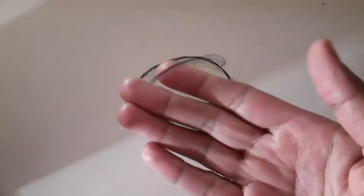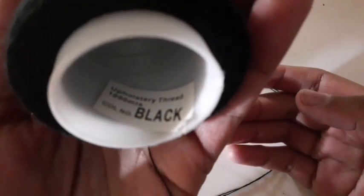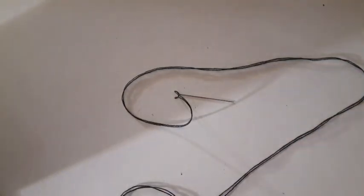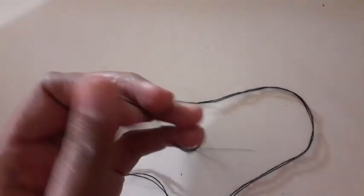Let's get started. Okay, so I'm using a black upholstery thread. Let me show you. Yes, so this is the upholstery thread I'm using. I'm using a black one. This is because the pattern is dominantly black, so I want my work to be nice and neat. So that's why I'm using a black upholstery thread.